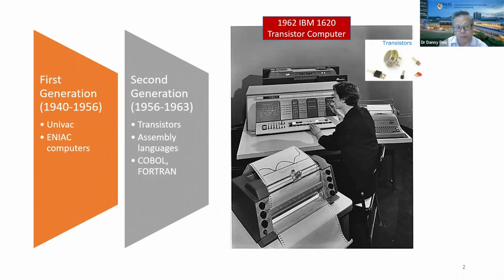And along with computers came programming languages. We have assembly languages, we have COBOL, we have Fortran, the common languages at that time. Fortran is a language that was fairly used by engineers. And in fact, I remember during our early days, our engineers in the universities were trained intensively in Fortran. COBOL was another language that was developed and it was used in the business sector itself. That was the second generation computers in the 50s and the 60s.